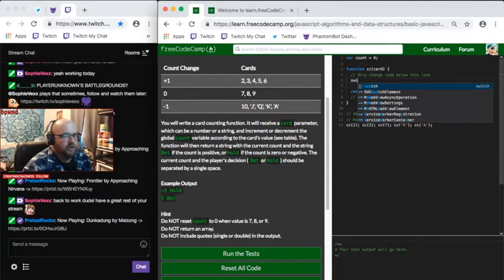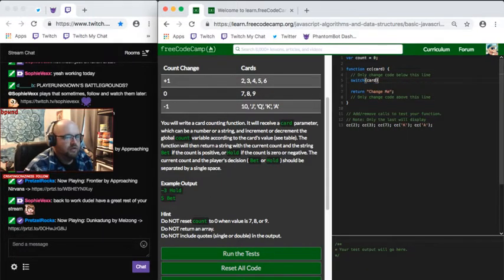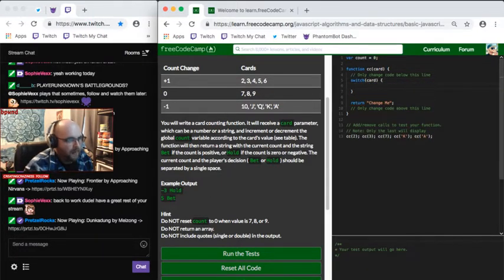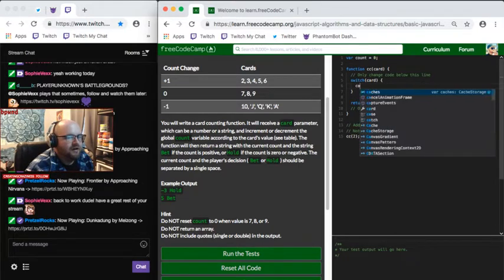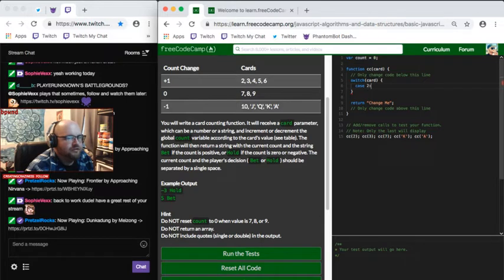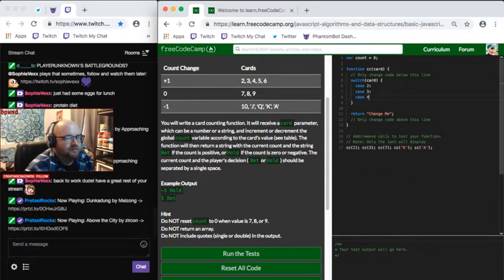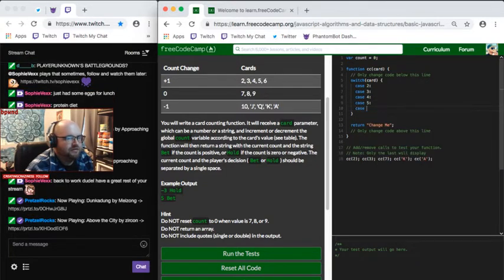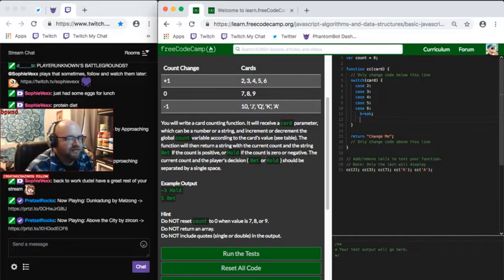So let's do a switch. We're going to look at the card. And if the cards are 2, 3, 4, 5, or 6, we're going to do this thing and break.